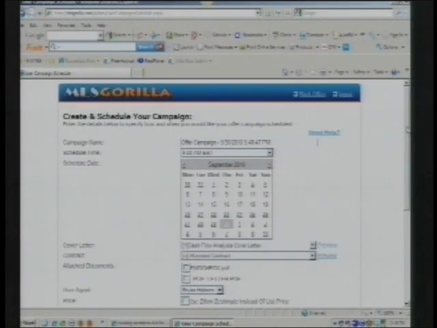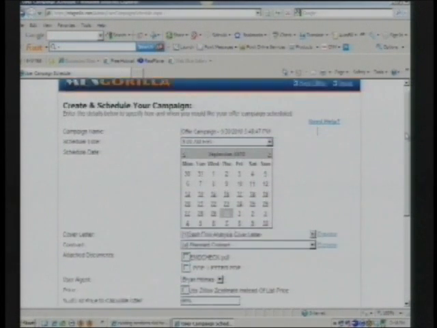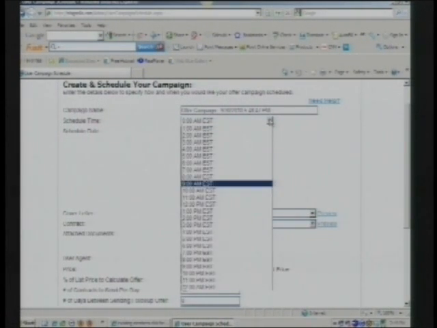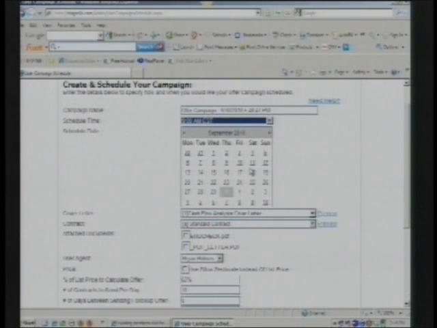Okay, it takes us to our scheduling campaign page. It's going to auto-populate the date and the time that you're going to send this offer out at. What we typically like to do is delete offer campaign and type the address. It's just an easier way to reference an individual property. The time section in that next field there will default to 9 a.m. Eastern Standard Time, but because we're making an offer immediately, we don't need to make any changes there.